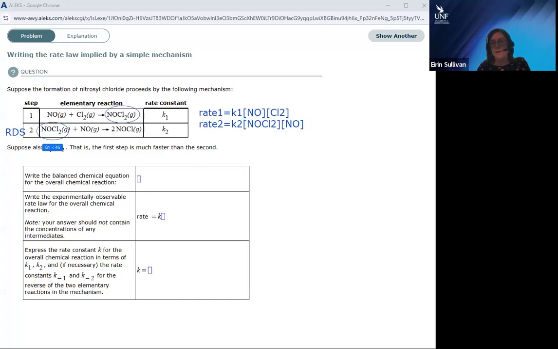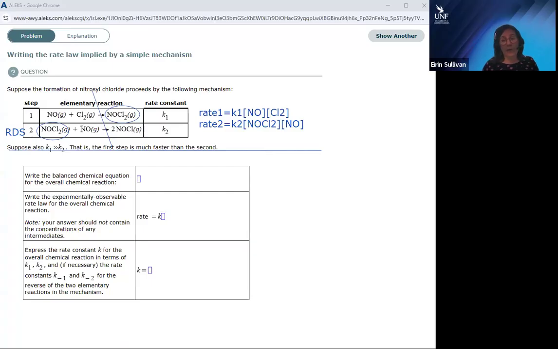step 2. Now, we've met intermediates before because we know that is the key to being able to balance any multi-step reaction. So the way we do it is anything that is on the left-hand side of the arrow in each elementary step will be on the left-hand, the reactant side, in our overall balanced equation, and anything on the right-hand side of that reaction arrow will be a product in each elementary step. Also, it is going to be a product in our overall reaction.